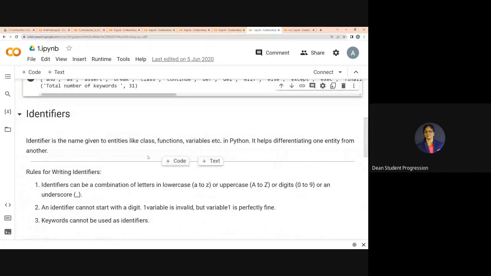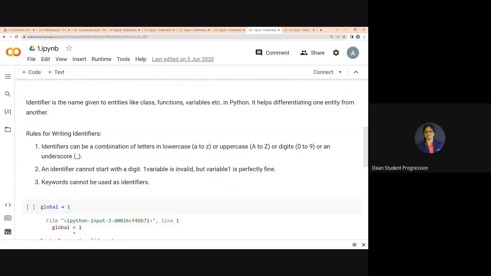So identifier is nothing but a name given to entities like class, functions, variables, etc. Identifiers can be a combination of letters in lowercase or uppercase, or digits, or an underscore.